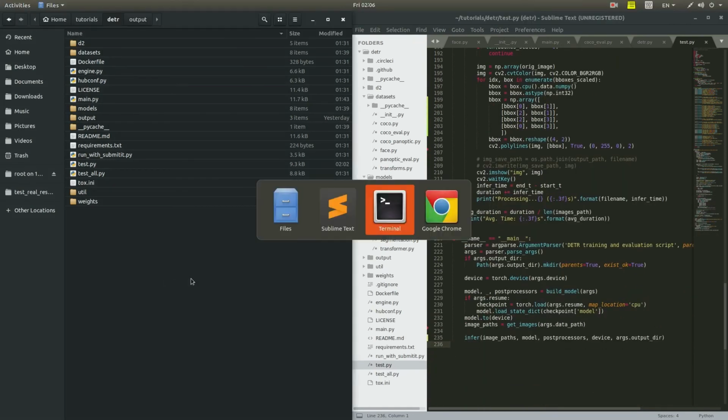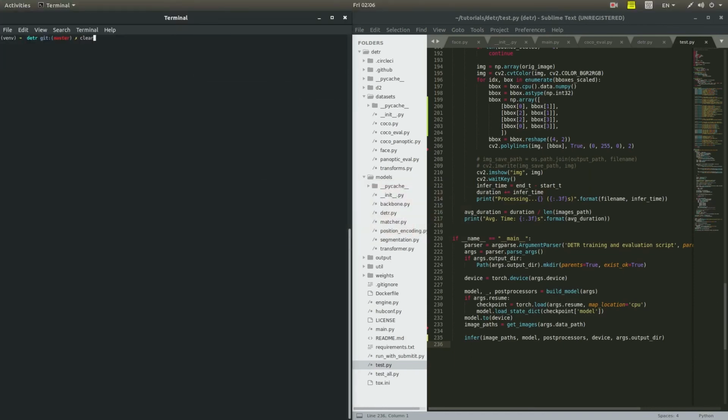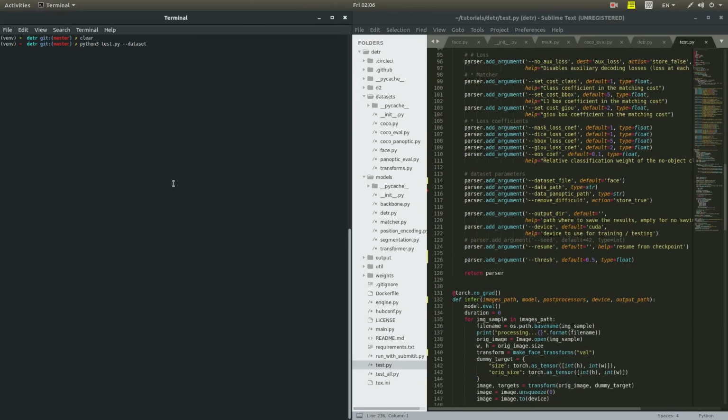So let's test the code. Here, python3 test.py, let's see the arguments. The data path is going to be a path to the test images, so it's going to be dataset, test, wider test images.